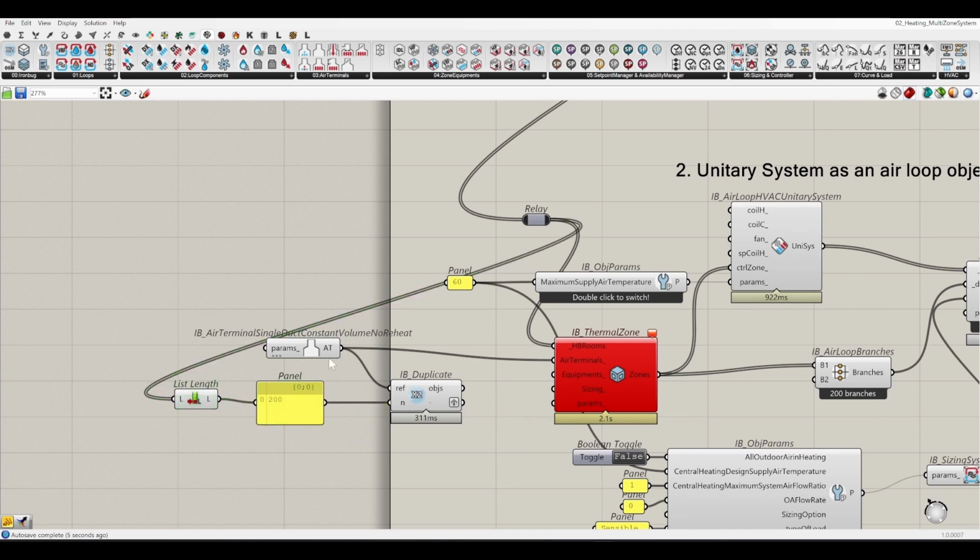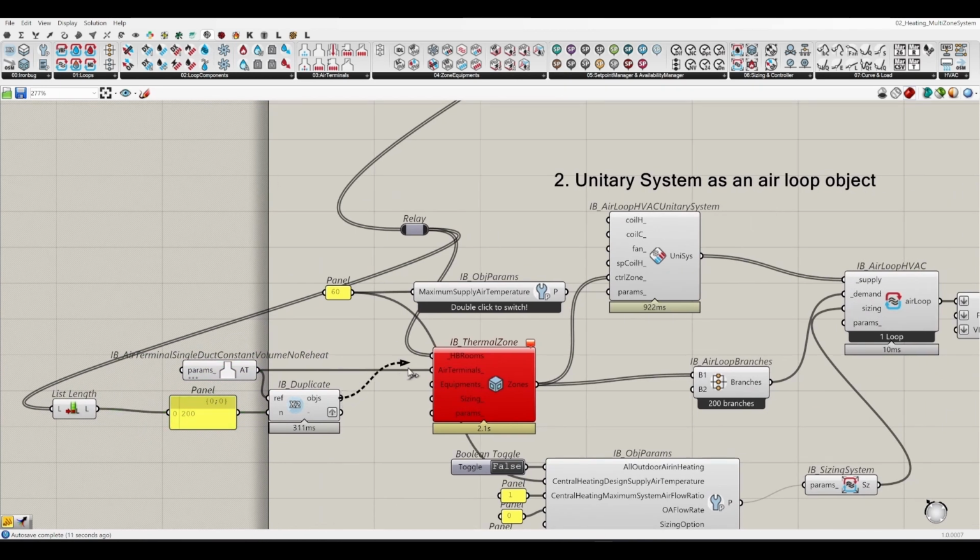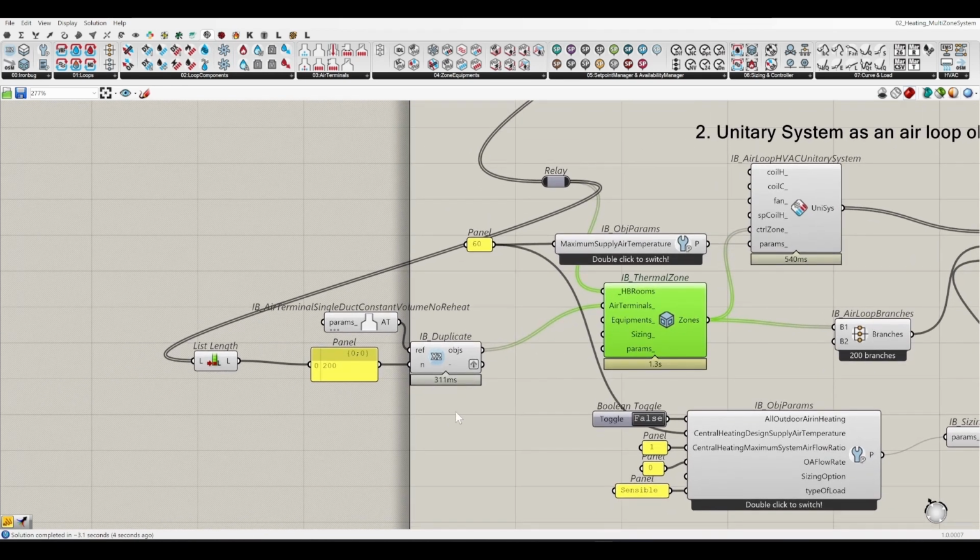So this value is generated automatically. And then let's use the duplicated air terminals to the air terminals. Now it's fine. Okay, that's the first one.